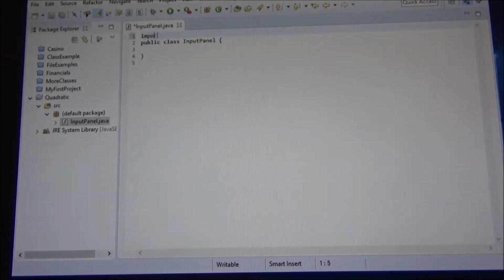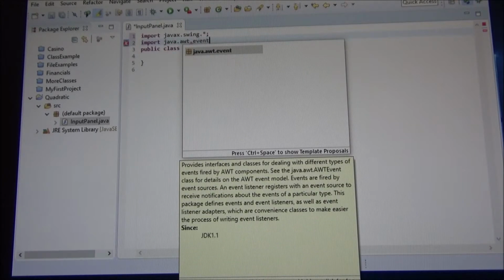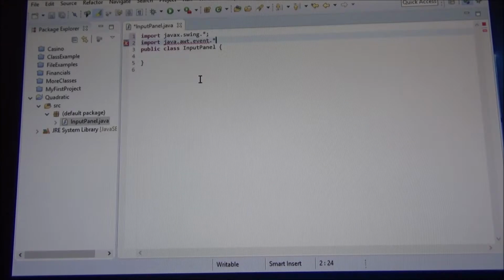So we imported the swing. And I want you to import this one, the event. And this one was derived from JPanel, right?